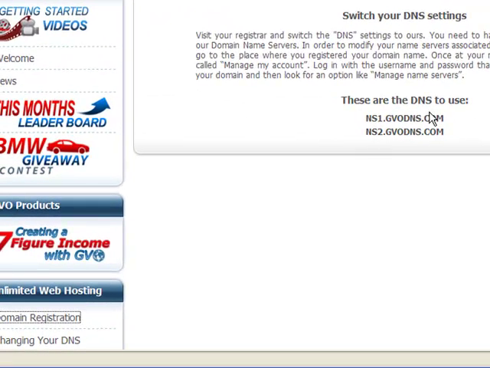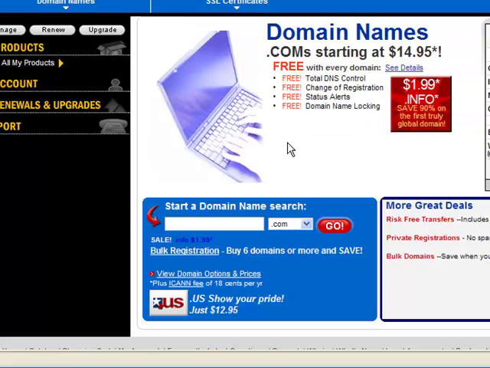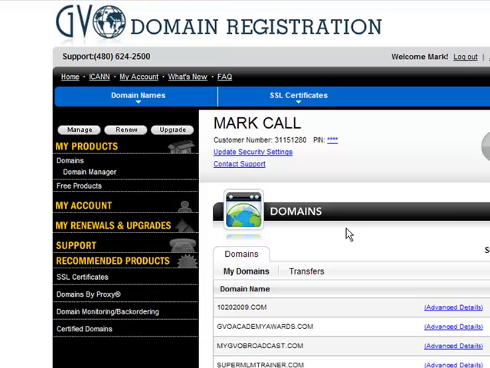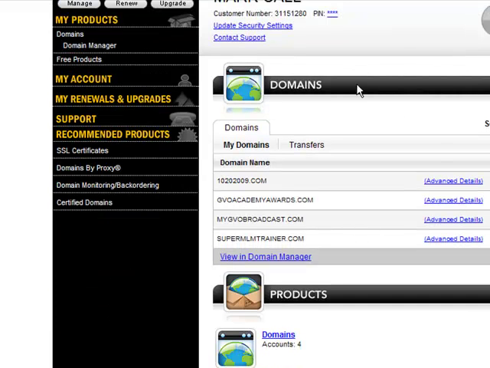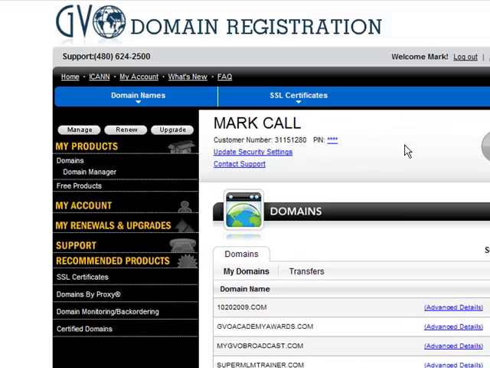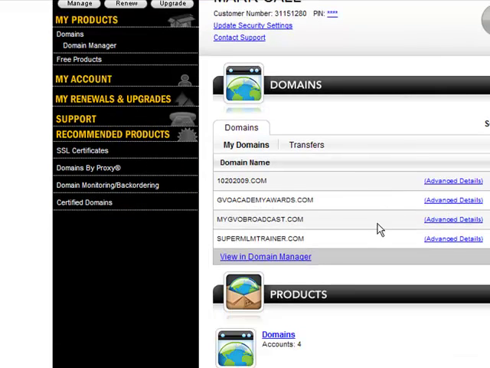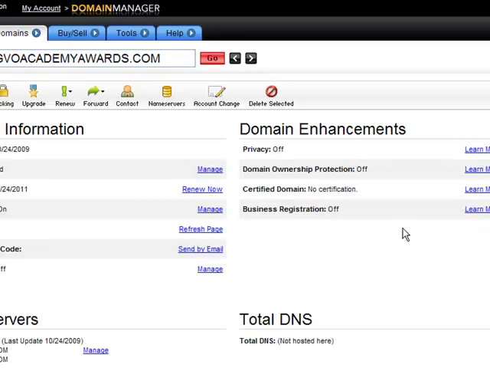If not, you need to go to wherever you registered your domain name and log into the back office, which we're going to do. Once logged into your back office, most domain registrars are set up pretty much the same look and feel. You're going to want to go to the domain name that you registered and click on the details for the domain name. A new window should pop up, and you'll be able to see the details for that domain name wherever you have it registered.